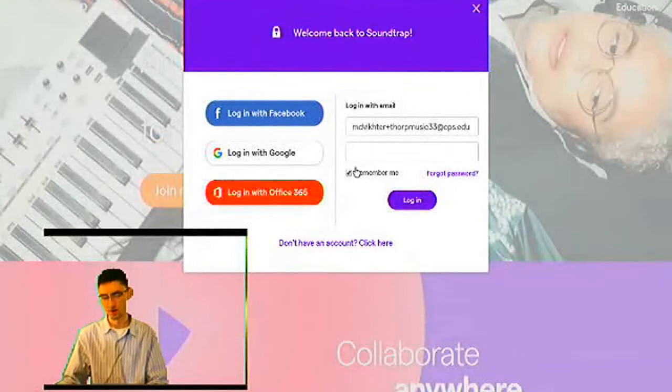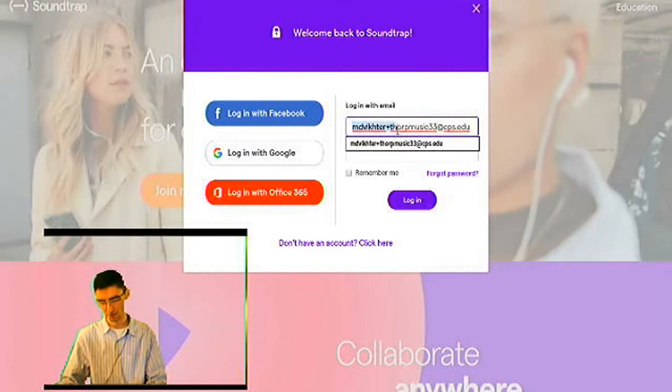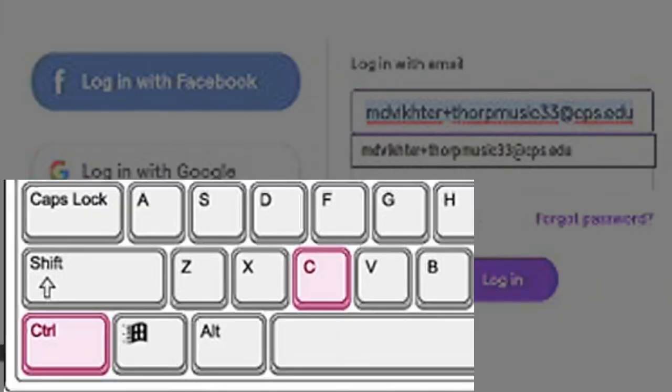Now I have a program here so that it automatically fills in the username. All you have to do is copy and paste that. And copy and pasting is a pretty useful skill to know. If you just drag the mouse across and highlight all of that. See, it's highlighted blue. You hold Control down, don't let go, and then tap C. It'll look like nothing happened, but the computer actually memorized what you just highlighted.